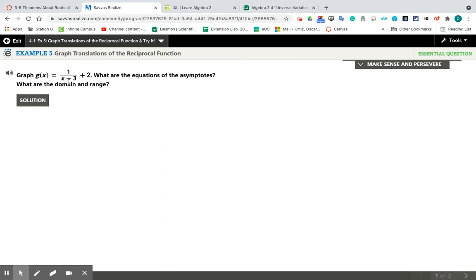Also, that tells us the domain is all real numbers except the number that makes the denominator 0, and that number is 3. So we have to exclude the number 3 from the domain of this function. It'll be all real numbers but 3. And for the range, we'll have to exclude the number 2, since the only way to have a value of 2 would be to have this fraction equal to 0, but we know from the reciprocal function that 1 divided by any number is never going to be 0. So this could never be 0, so 2 plus this can never be 2. That means the range will be all real numbers but 2.